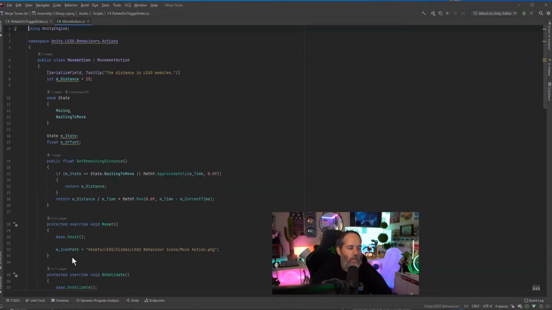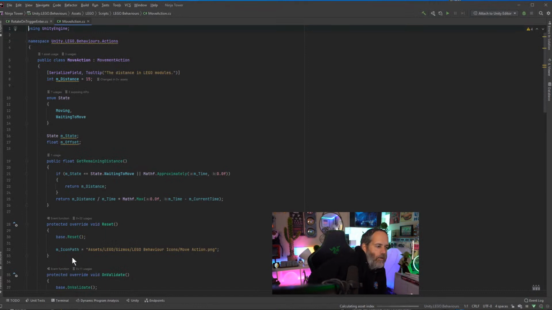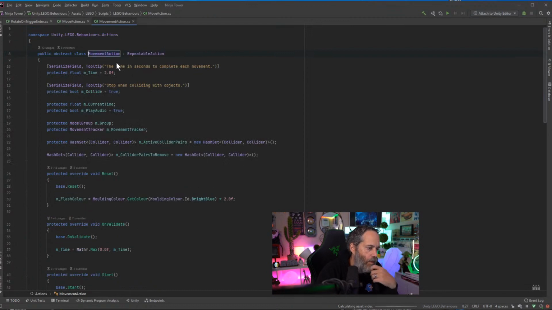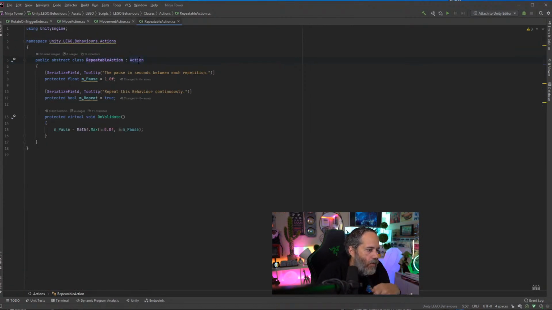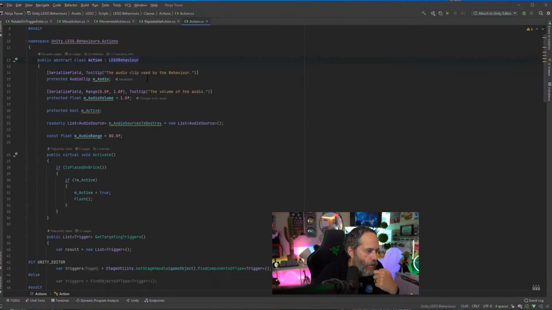Let's open up move action. I want to see how we do an enable action. So we got movement action. Movement action fires from a repeatable action, which fires from an action. That's right, which is a Lego behavior. I remember creating one of these for a second. And then activate calls immediately. This gets called when the thing gets activated, and then you can check the M active state inside of there, and if it's changed, we can do something.